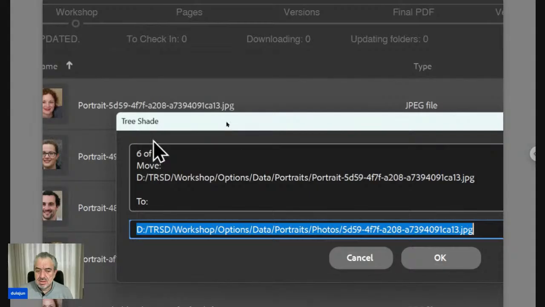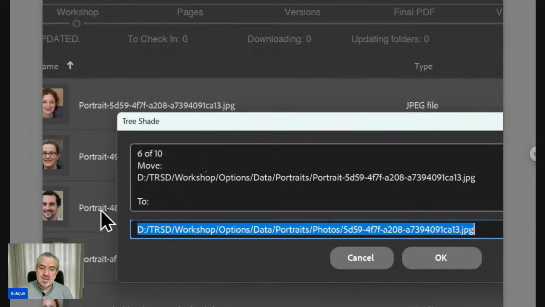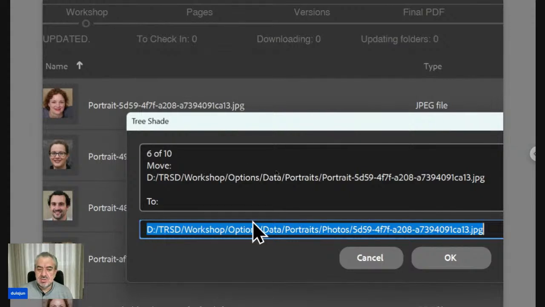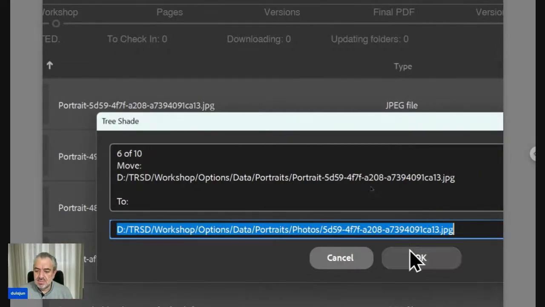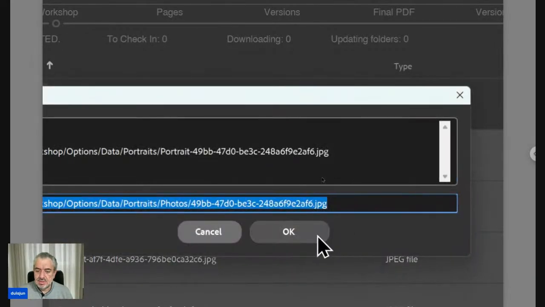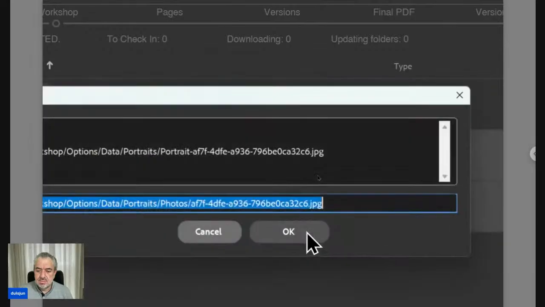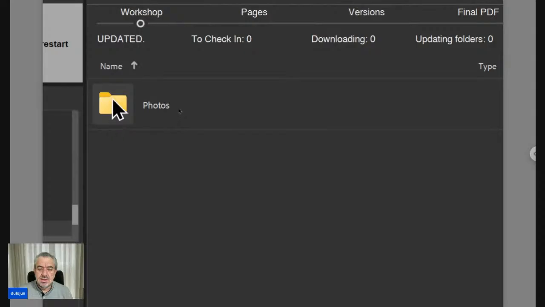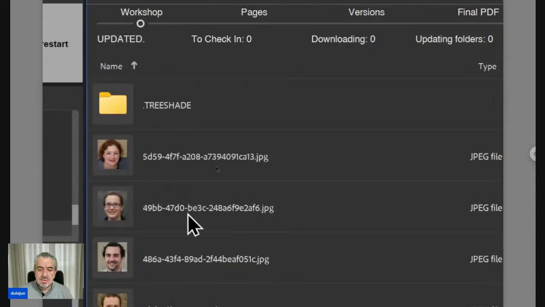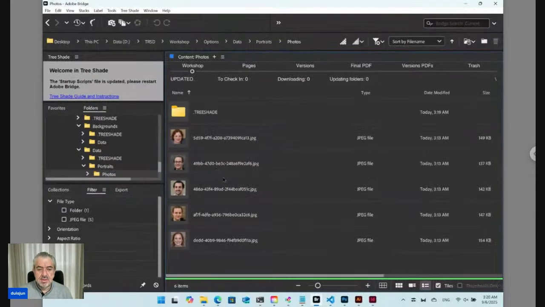And because all will be changed to the word photos, you will have a new folder here, photos, and all the files will be inside without the first part, because this first part was converted to portrait, then now to photos, to the folder. Okay. See? All the files moved here.